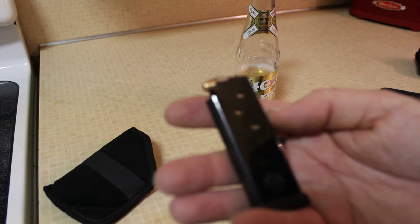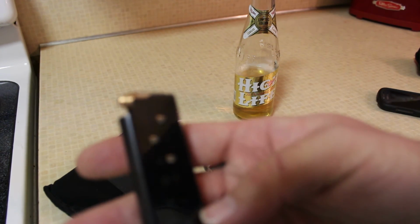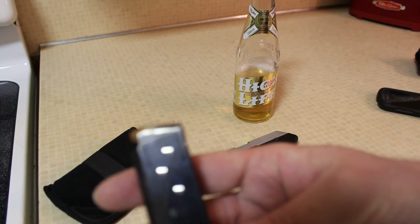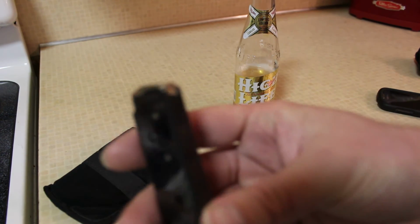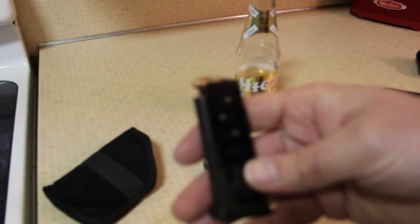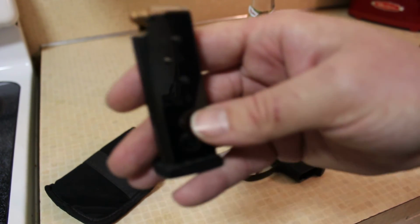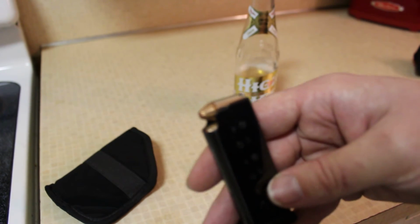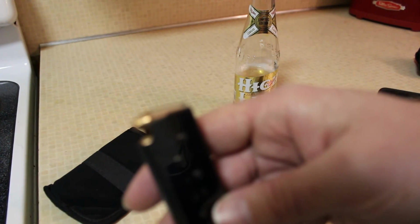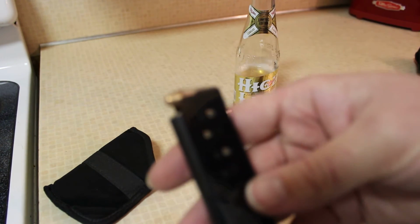This is something I'm carrying around for personal defense, and in areas where I absolutely do not expect to get into a gunfight, but you just simply never know. Again, you go into a convenience store, someone might rob the place. You're gonna hide in the back, try to stay out of a gunfight. With a gun like this, you want to avoid a gunfight at all costs. But if you get into one, you want it to be a surprise gunfight. They have a gun, or they don't, but they don't know you have a gun. And as you pull this out, you're up close and you just blast a 6 or 6+1 with the one in the chamber at them.